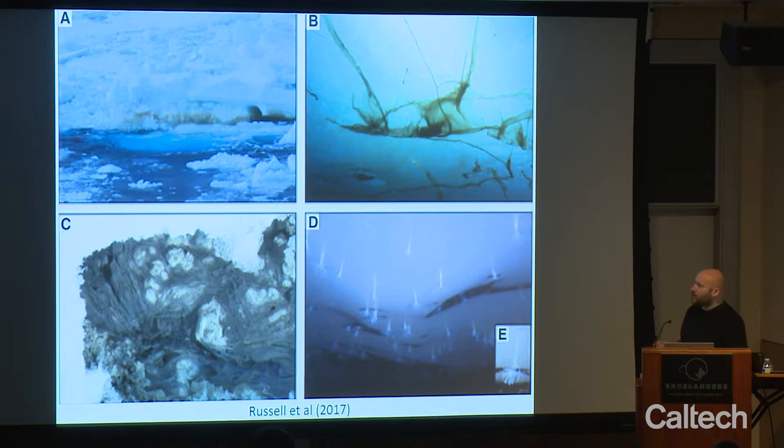This is actually the runoff of a sulfur spring on Axel Heiberg Island in the Canadian High Arctic. And this is home to, it's a little hard to see here, sulfur-oxidizing bacteria. This is really interesting. This is the underside of the Ross Ice Shelf in Antarctica. And these are little sea anemones. I hope I said that correctly. Anemones, yes. Sea anemones. This is showing that as we investigate these environments on Earth, we're finding that they're teeming with life, and they especially love this interface.